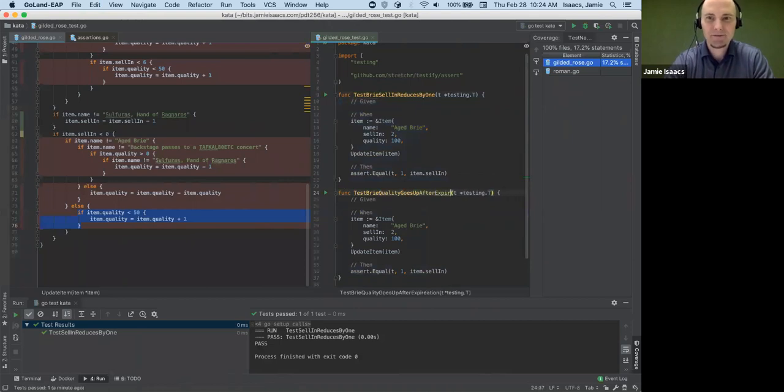I think that's what that is. So the sell-in is 0. It's going to decrement, and then whenever that sell-in is less than 0, which it would be -1, and the quality was previously less than 50, so it looks like it has an upper limit of how good it can be. So let's say 40. We expect the quality to be 41.